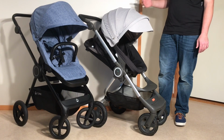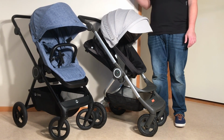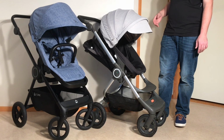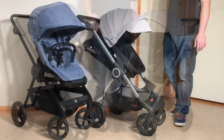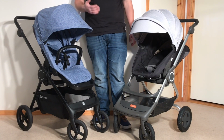When it comes to weight capacity, the Scoot took 15 kilos in the seat, and the Beat now claims to take 22 kilos in the seat, which is far more than you would need anyway. As far as weight capacity in the shopping baskets is concerned, the Beat has 10 kilos, which is double the Scoot's 5 kilo capacity in the shopping basket. So the chief way that they have saved weight is actually with the seat unit, which we will begin with.